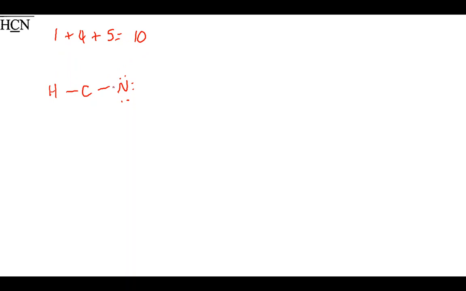So that brings us up to our full 10, but carbon does not have a filled octet. So what we will do is take this lone pair of electrons and convert that to another bond. Now carbon has 6, but it's not quite full, so we'll do that again with another pair. So bring that to this. If we look at this now, carbon's octet is satisfied, and so is nitrogen's.